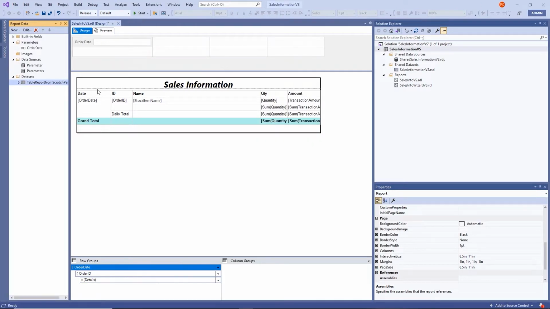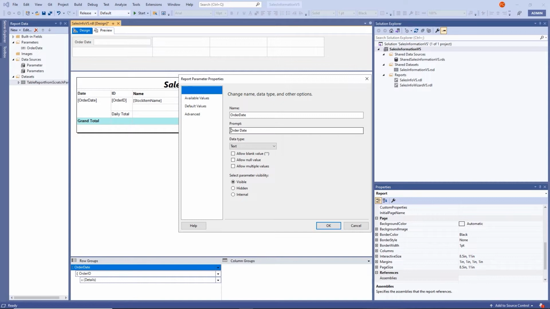So now we have that. This is an instance where I'd like you to see the error happen because it's a pretty common error, especially when you're new to doing this. So before we get to the error, let's double click on order date in the parameters pane. And we're going to change the prompt to enter a start date. And we're going to make it a date time data type so it gives the little mini calendar. And we'll click OK.